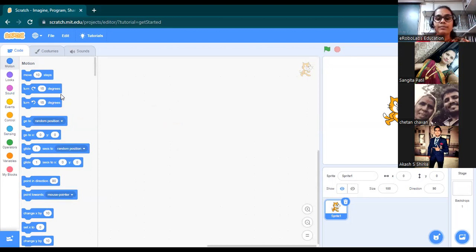Now we do programming on sprites. In Scratch 3.0, we call objects characters; we call them sprites. When you open your Scratch account, we get a default sprite, the cat. This is the cat sprite. Cat is the sprite name, but we can call these objects or characters sprites.